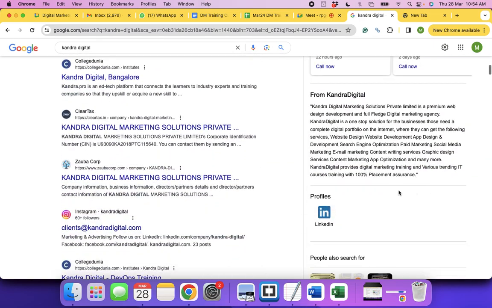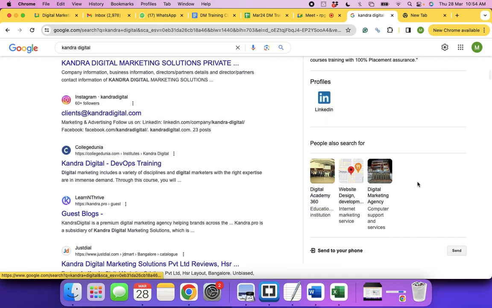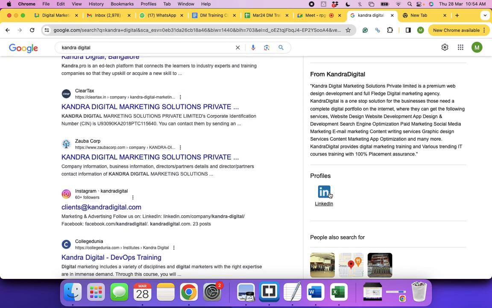Can we add LinkedIn and Instagram business also? No, no, no. These are not added by you. Google automatically picks them up. See, Google is adding my profile to this. It's not added by us. Even if I say any degree, it is automatically picking it up. It's not even the same email ID; it's a different email ID.